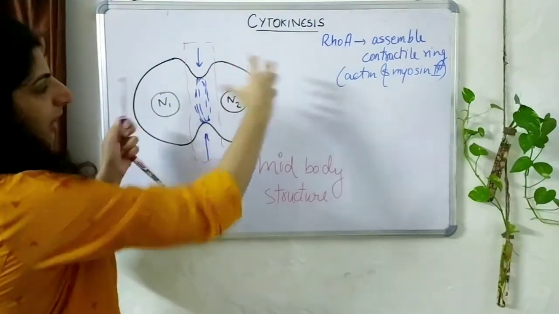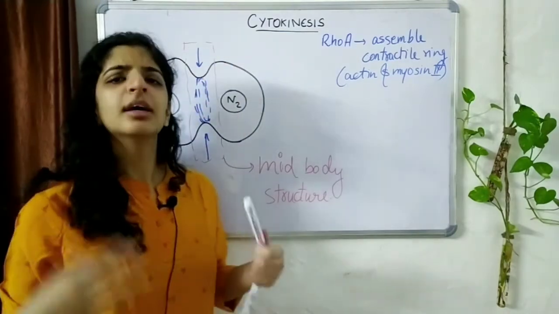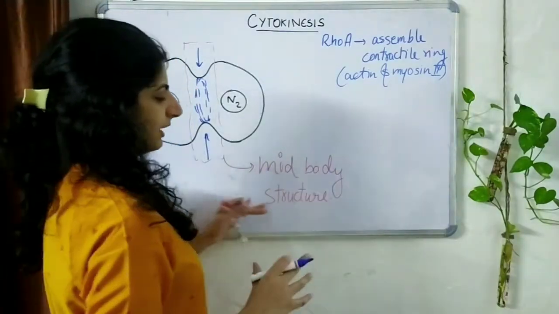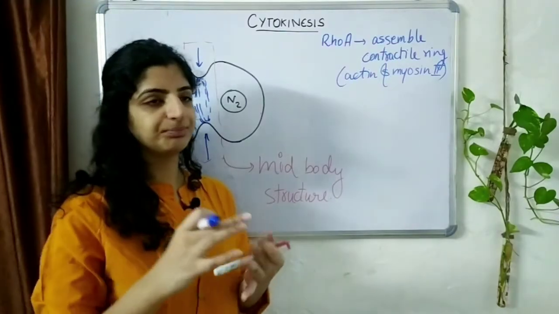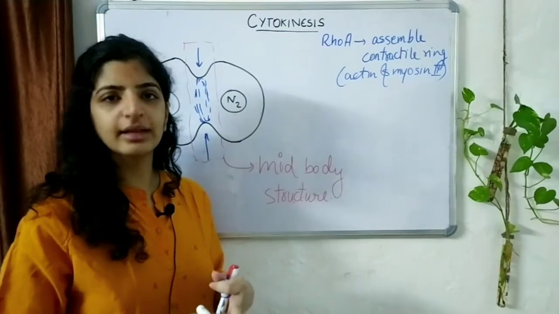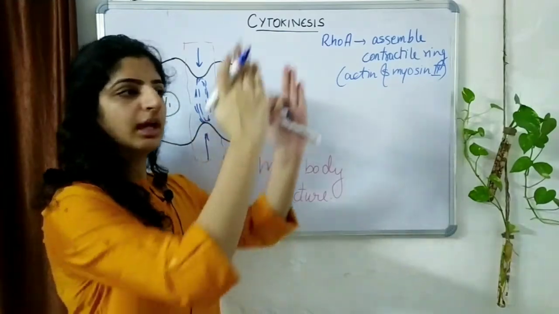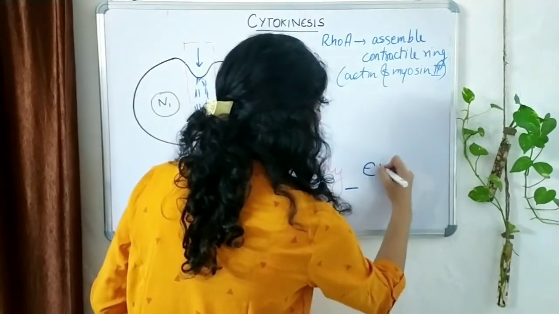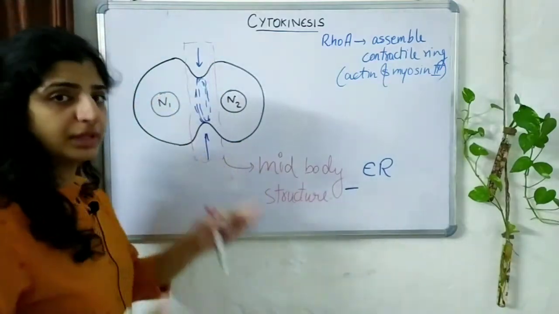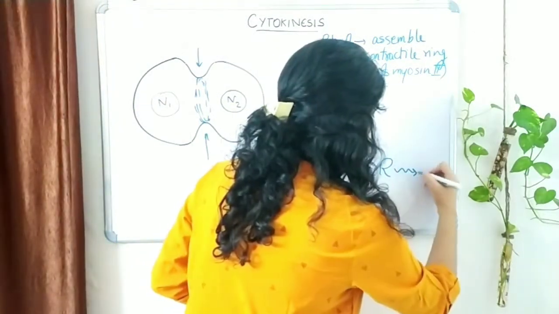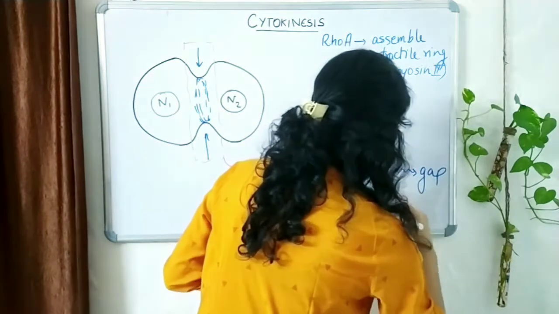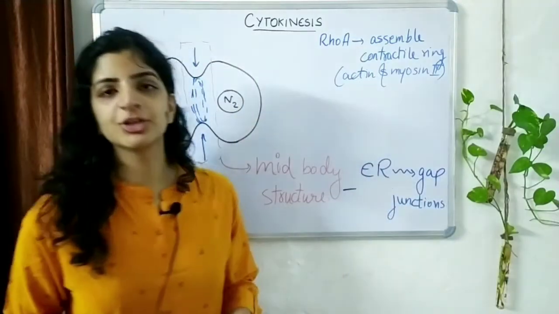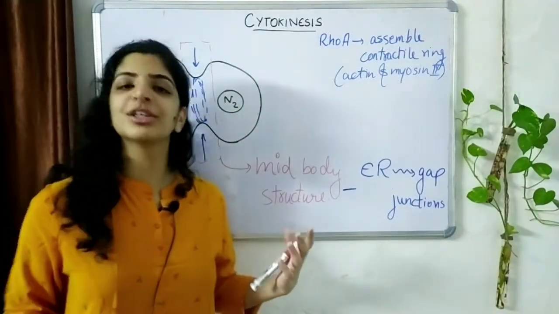Now the organelles are divided equally between the two cells. Here we are assuming that the division is equal. In this mid-body structure are present the cytoplasm, the microtubules that have degenerated here, and all of the structures that will be attached to the middle of the cell. For example, the endoplasmic reticulum present in the mid-body structure later forms the gap junctions in the animal cells, and these gap junctions are used for transfer of material or communication between the two cells.